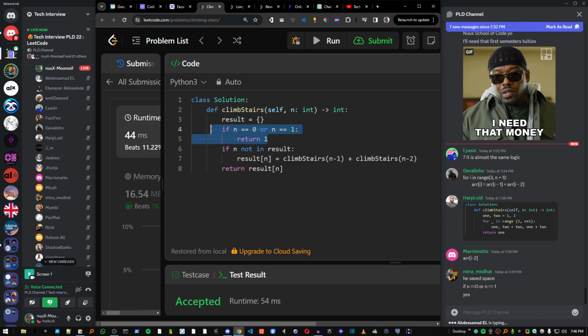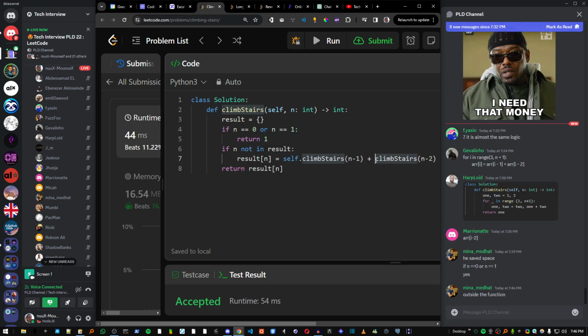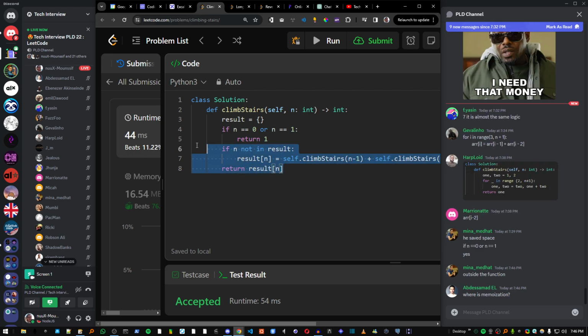We can actually put this value directly in the hash map itself. The result hash map should be outside. Outside.